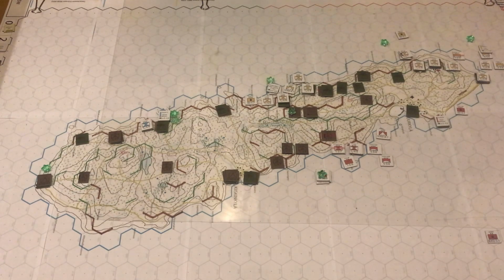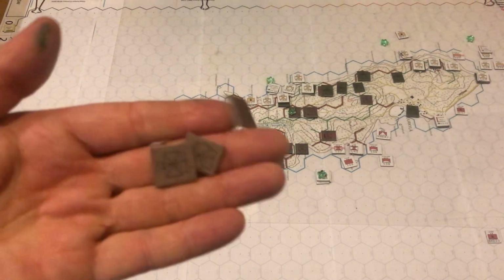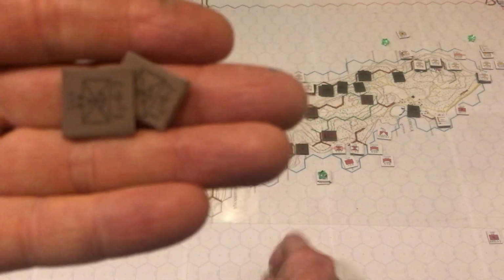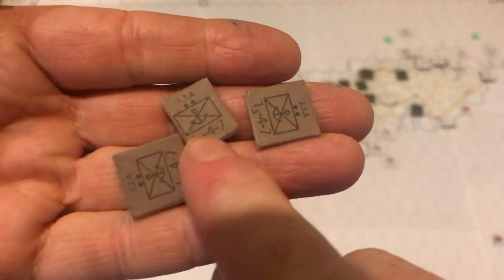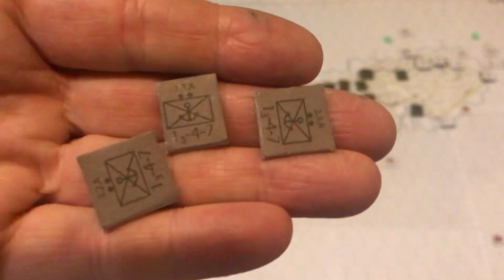But then the Finns, and it's only the Finns who get victory points, they can get a victory point for every 3 Soviet units which they manage to eliminate. Yes, I cut these badly. These should all be the same size.